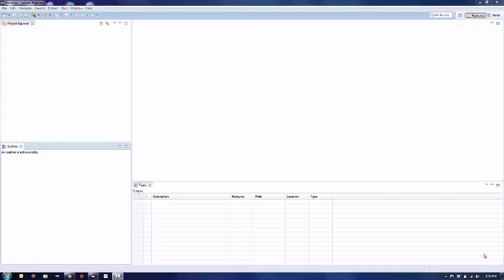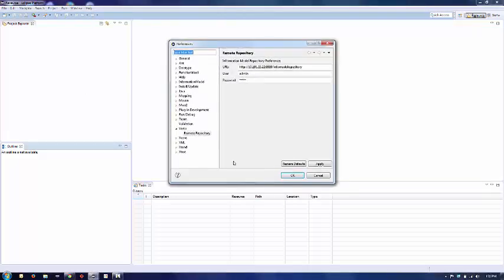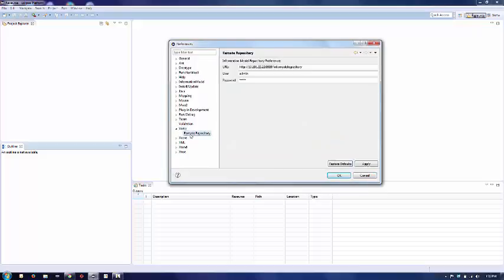So, the first thing we have to do is to set the preferences for a repository. We need to put the URL, the username, the password of our repository. So, first we go to Preferences, Windows, Preferences. Then we go to Vorto, Remote Repository, and then we type the URL, the username, and the password. Please note that the username and password are optional, and you only need this if you want to save models to a repository. And then you click on Apply and OK.